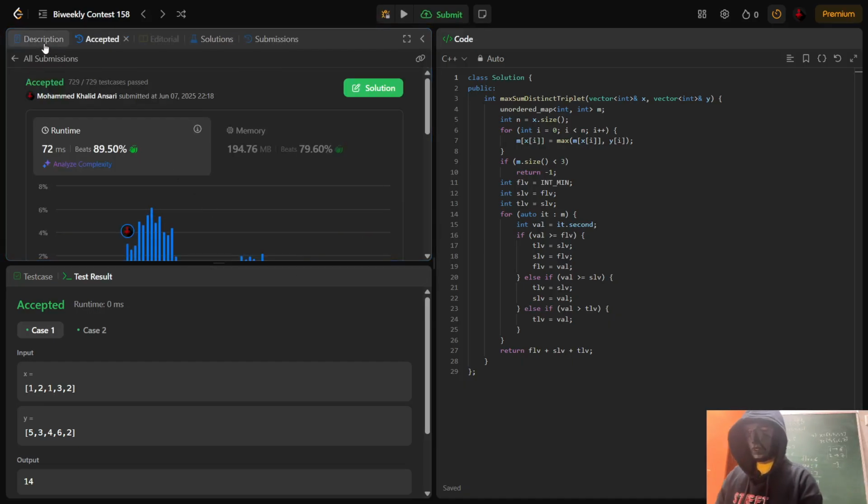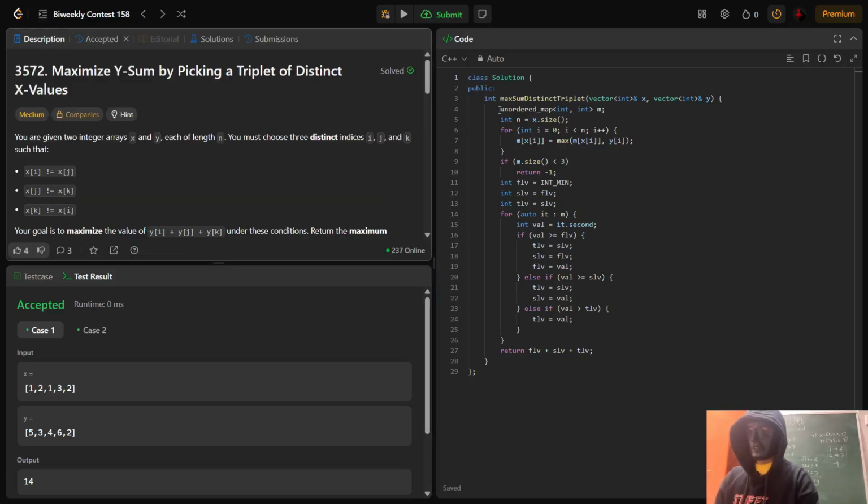Yeah, it got accepted. So let's try to analyze the time complexity of this algorithm. If you see here, this is a for loop, so it is O of n, and this one is also, let's say all the elements in the x array have distinct values, then this will also run n times. So basically O of 2n. And the unordered map we are using, if we have all distinct values in x, all the elements will be stored in the map, so that will also be O of n. So both the time and space complexity will be O of n, which is linear.